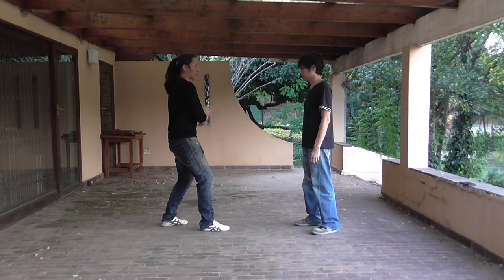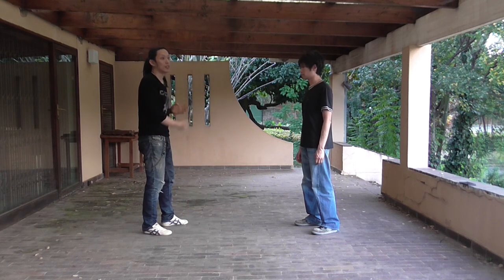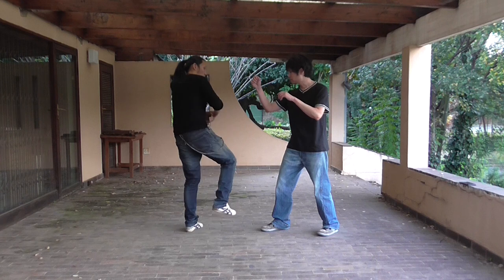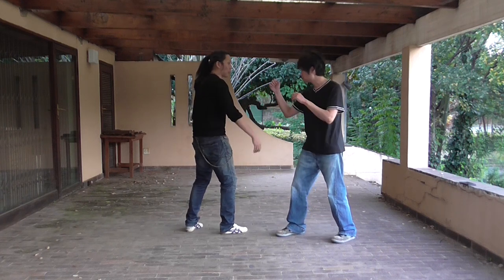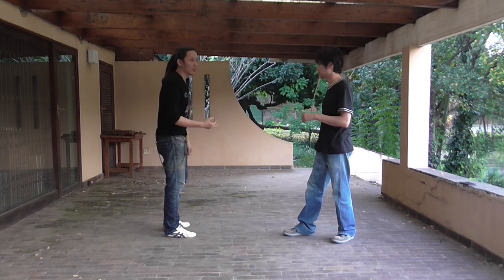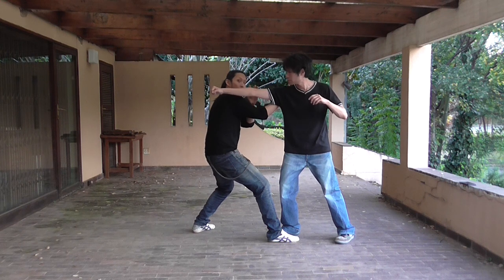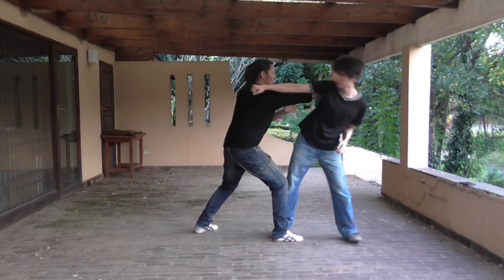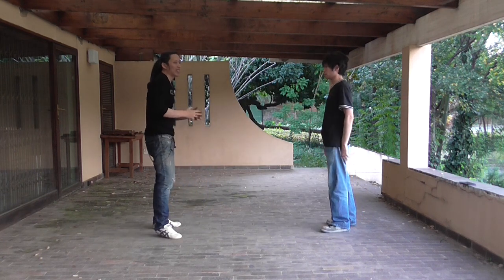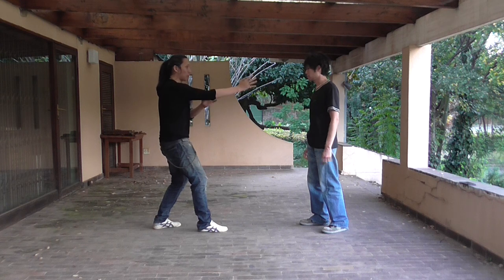The next one is called Bi Shou again, but it's a different move. In the 14 words, it's still considered the Shouting Hand. There are two main usages. One is on retreat — if he throws a punch, you just do this and shut him off, hence the Shouting Hand. You can also use this in a forward wave motion where, when he punches, you go back and then shou towards the end of his shoulder, getting him off-balance. So you can see it isn't precisely striking, but it's also not Na and not a throw — it's a blocking kind of technique.